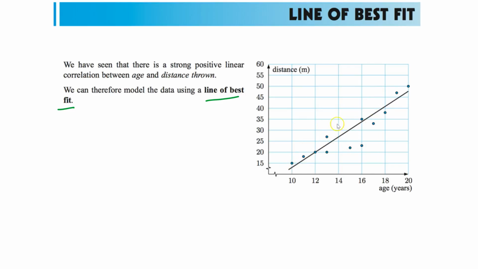So you're not trying to touch the line. You're just trying to kind of get through the data as evenly as you can. So a line like this kind of hits the middle of all those data points. And then what you do is what we've been doing since Algebra 1. You try to find the equation for that line. There's a couple ways to find the equation of the line. You can do slope-intercept form. I always like to do y minus y1 equals m times x minus x1. Point slope form is always my favorite.